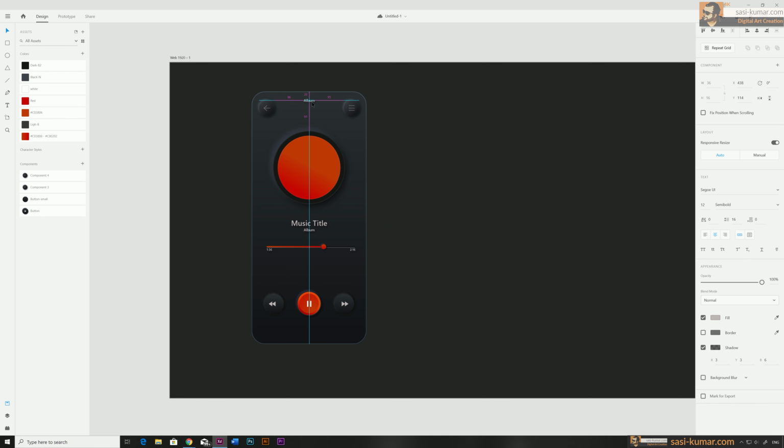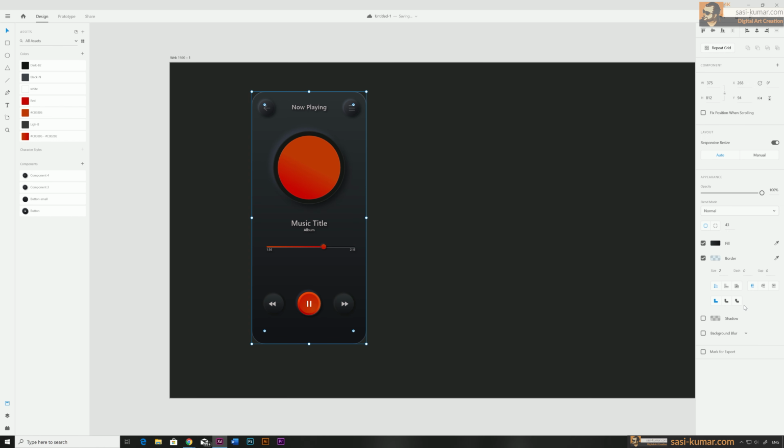Okay, for one last thing, I will copy the text from here and I will rename this one as Now Playing, which is the title of the music. And maybe let's bring the size a bit bigger like this and place it on the center. Okay guys, part 1 of this tutorial is creating the screen. So we have already created the screen with some interactions, and this looks cool and all looks fine.